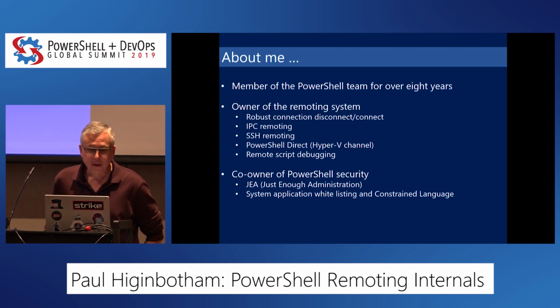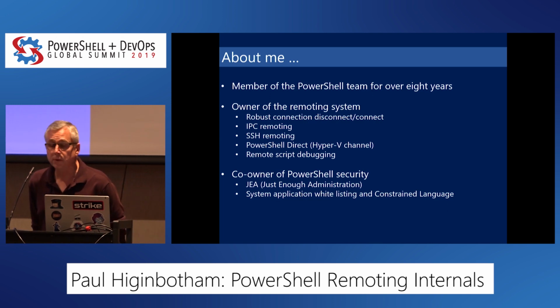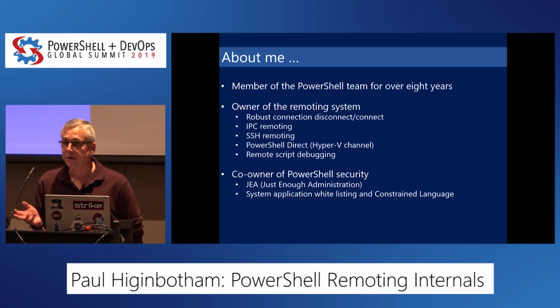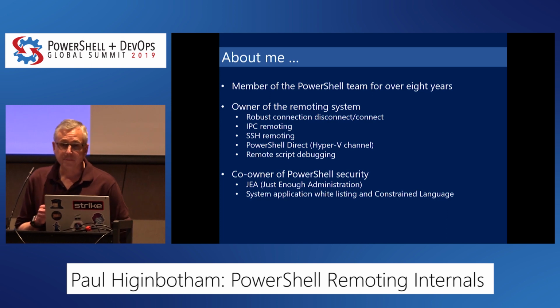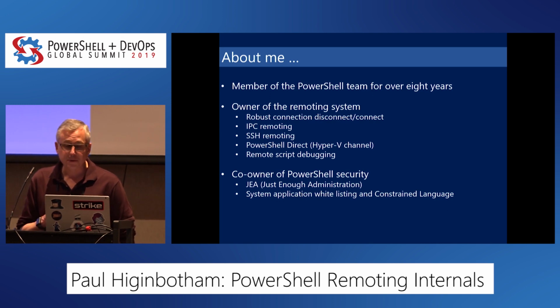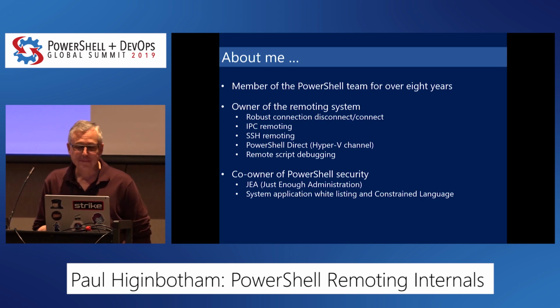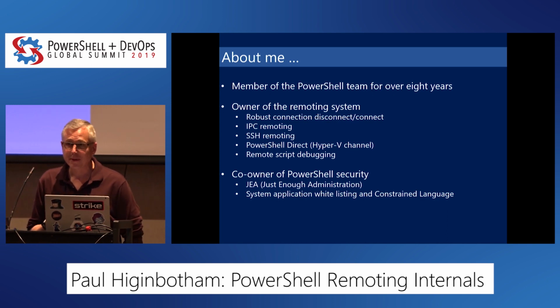A little bit about me. I'm a developer on the PowerShell team, actually almost 9 years now. The interesting thing is I came on the team right after version 2 shipped, and the remoting system was written in version 2, so I wasn't part of writing the remoting system. I've done a lot of work with it. I've added features to it, fixed a lot of bugs, and now I own the remoting system. But it's been around for a long time, and I was not part of the original implementation. The other thing I do is co-own PowerShell Security with another member on the team.